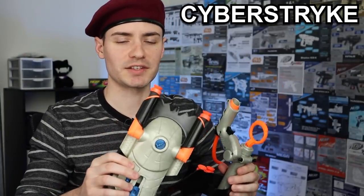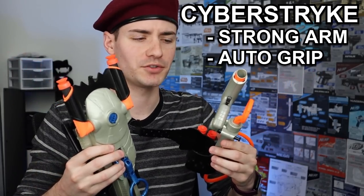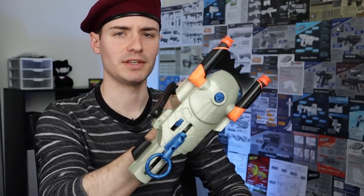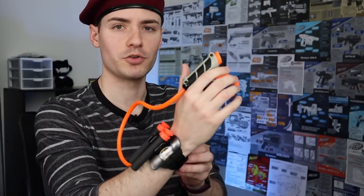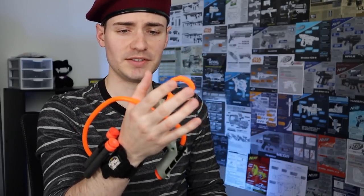Coming from Cyber Strike 1996: the Strong Arm and the Auto Grip. I showed these off not too long ago — there are other ones, but these are the closest I can name to arm-mounted blasters. The Strong Arm is more of a mounted-then-held version; you obviously lose all use of your primary hand while using it and still need your secondary hand to operate it. But the Auto Grip is a little bit more like it — that is an arm-mounted blaster which can actually be moved out of the way, giving me some control over my primary hand, though the air delivery hose is a bit obstructive.